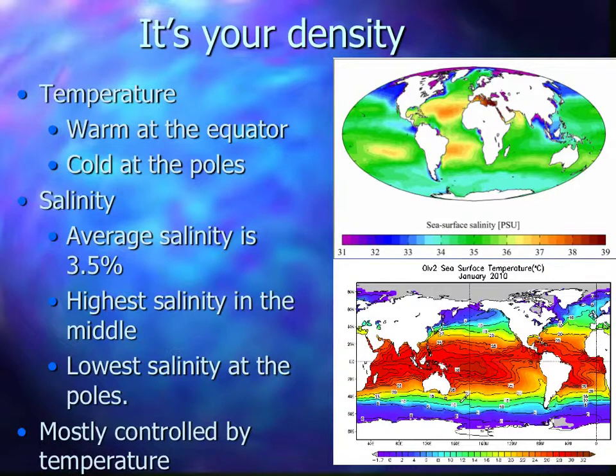So where would you expect to see the most dense water? Well, the water here is saltiest here in the center, which is more dense than this water up here. But whenever we go by temperature, warm water is less dense. So they're kind of unequal forces. But it turns out the temperature has more of an impact on density of the water.